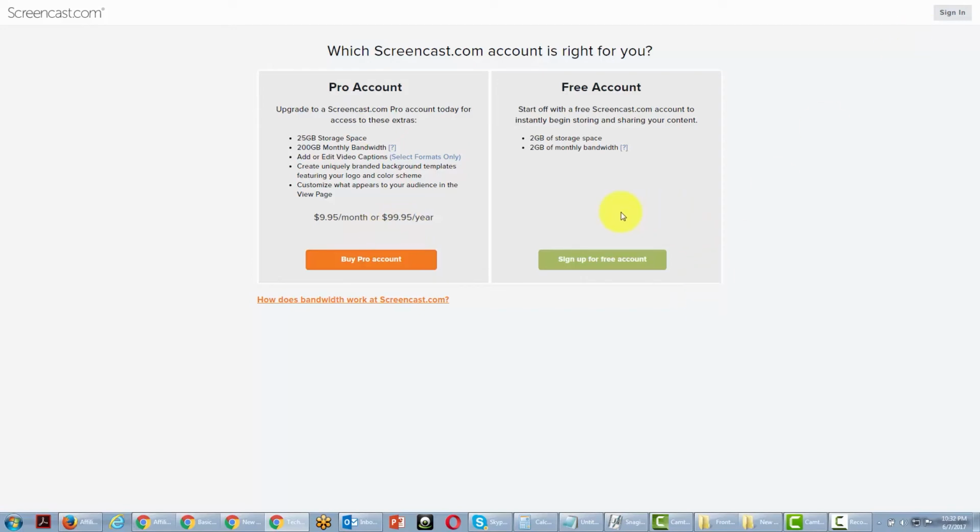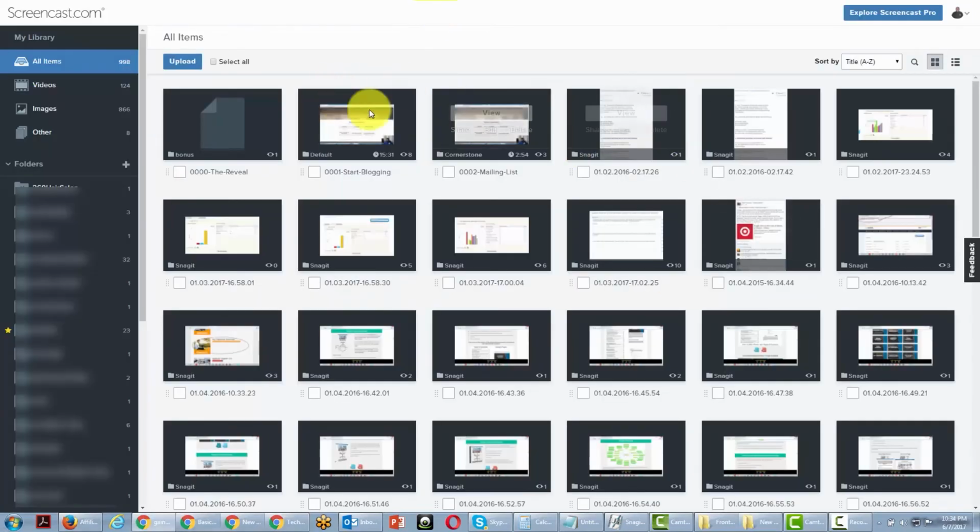Now, if you don't have an account with screencast.com, you'll probably want to start one that's going to be associated with your Camtasia program. So you can go ahead and sign in, or you can sign up for a free account. Now you'll have several uses for your screencast.com account, some that'll be associated with the use of Camtasia, some with the use of the program Jing if you use it, or even some with the use of the program Snagit if you use it.